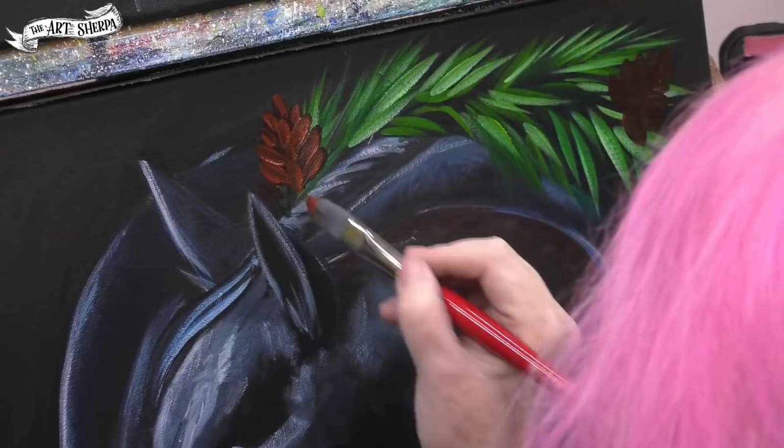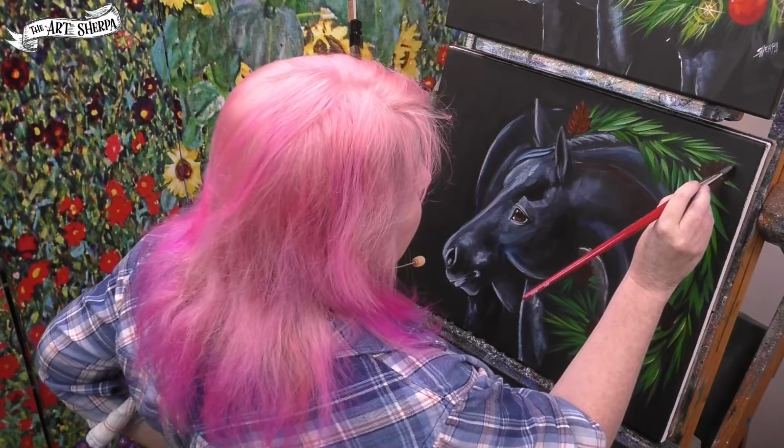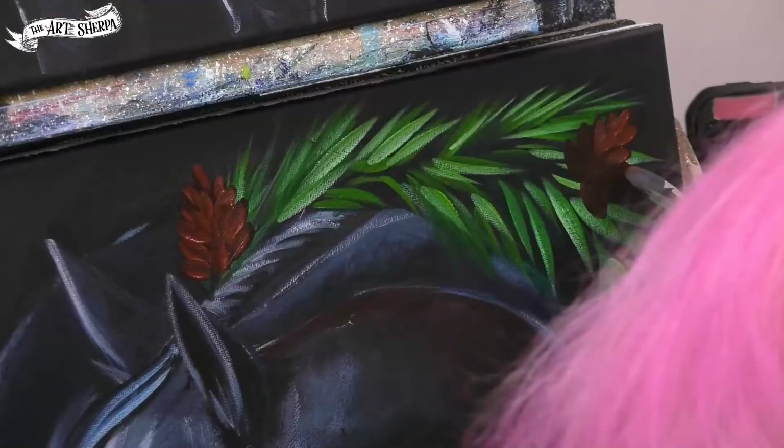See how we tiled that in? That's how you tile it in. You're just tiling it in. You don't want to paint out all your shadows because the shadows help give you form. Yes, I like some of that.